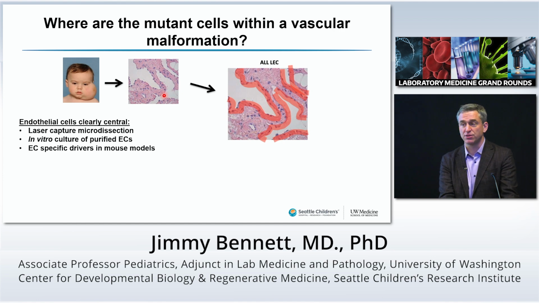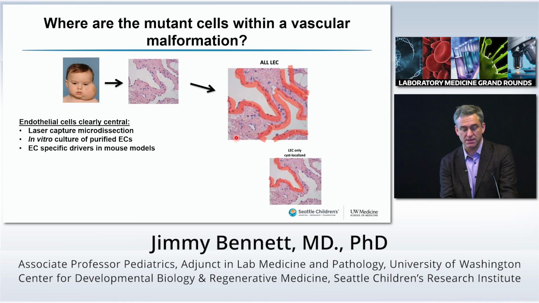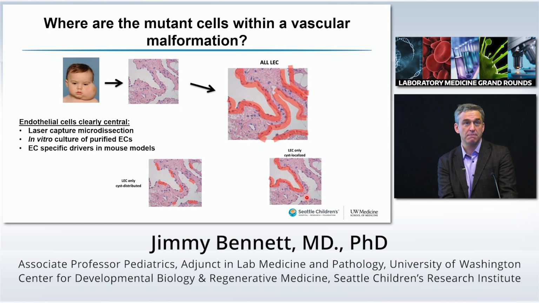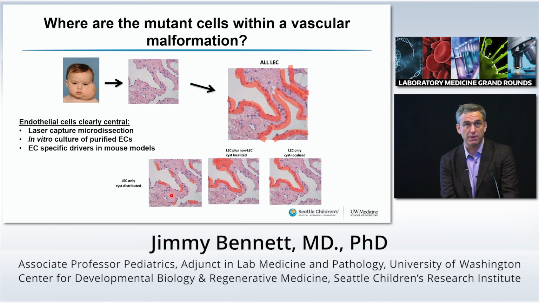But does it look like this? Here is a picture of a lymphatic malformation. These are the endothelial cells. This white space is the cyst. Is it the case that all of the lymphatic endothelial cells have the mutation and none of the stroma, the fibroblasts, the smooth muscle cells, have the mutation? Is it the case that maybe the mutation is cyst by cyst, like this cyst has the mutation, but this cyst over here does not? That's a possibility. Maybe it's sort of salt and pepper, that 5% of all endothelial cells in every cyst have the mutation. Or it's possible that it's in endothelial cells, but it's also in non-endothelial cells in some of the stroma. So this is not known.